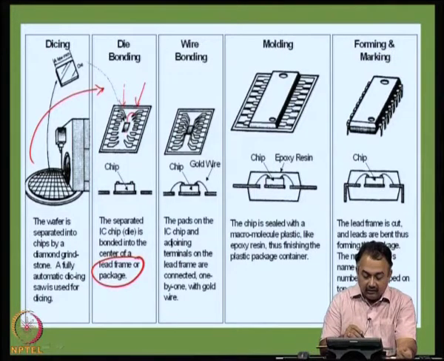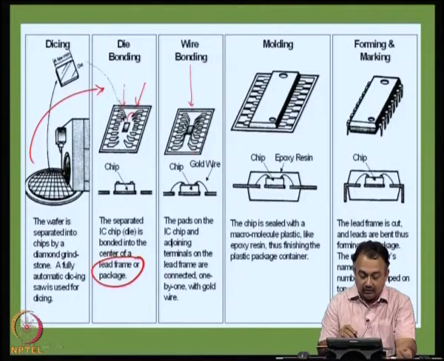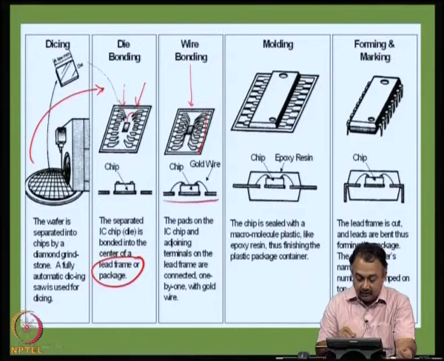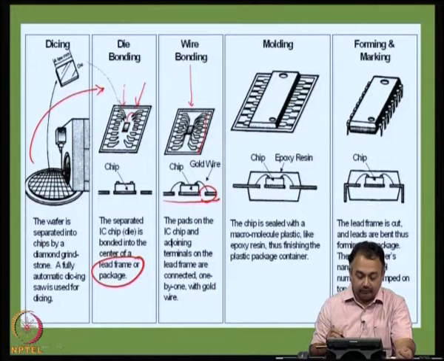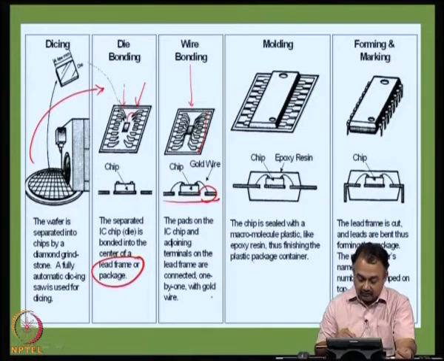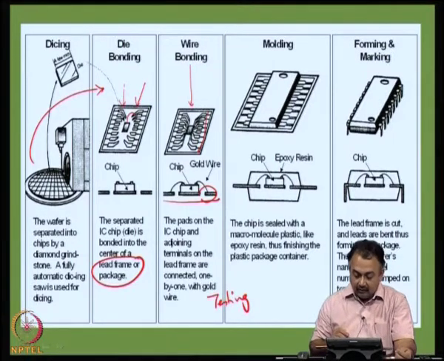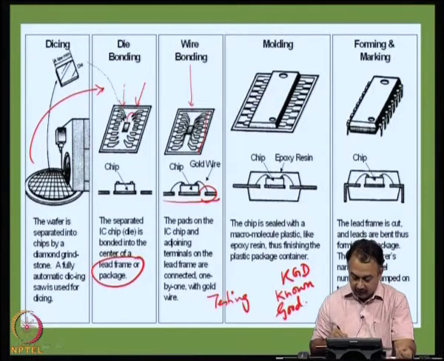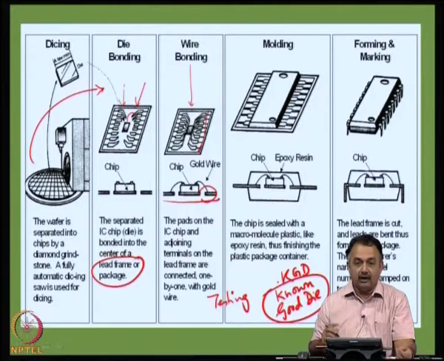So, once the die is bonded onto the substrate, then comes the wire bonding, where gold wires are used to connect the IC to the lead frames. You can see here in this picture, there is a substrate, there is a die which is attached using some adhesive, and then there is a gold wire which connects the bond pads on the die to the substrate or the lead frame. Once this is done, it is tested. Then once it qualifies, it comes to be known as a known good die. KGD means known good die. That means it has passed the quality process.